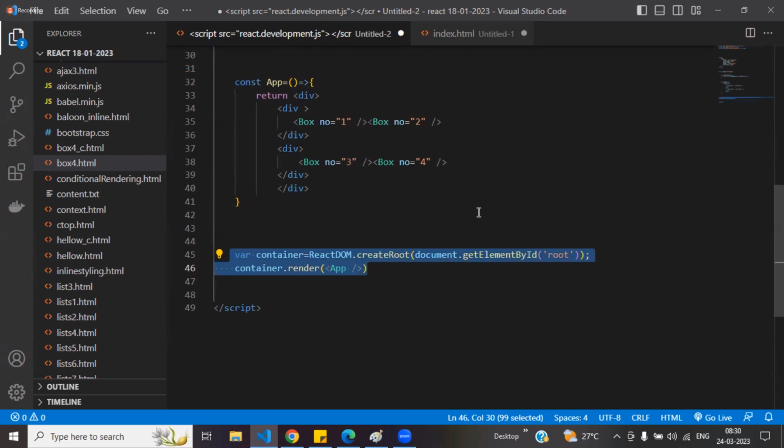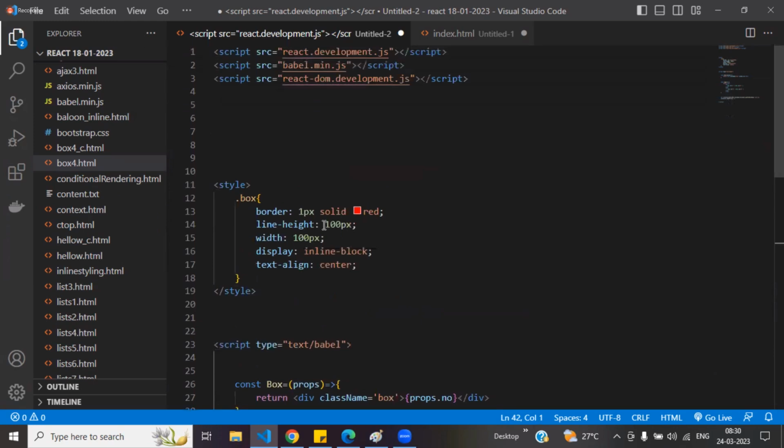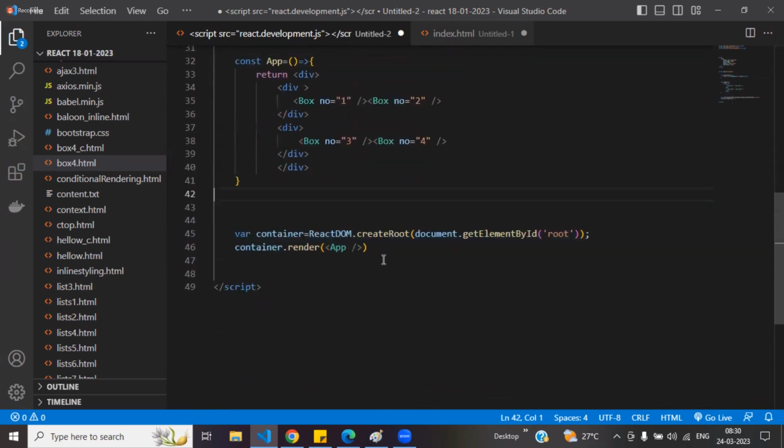One container is there; you get that container reference and render your root component inside the container. Get the container reference, render the root component inside the container.